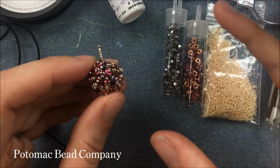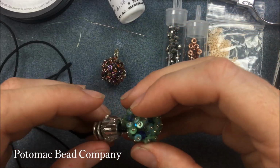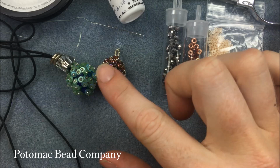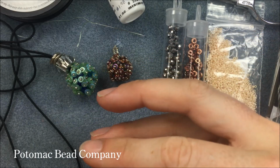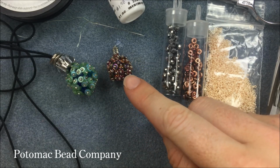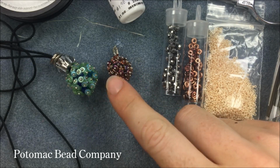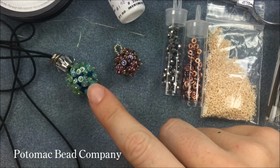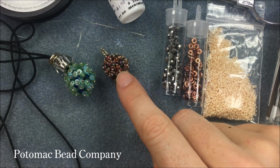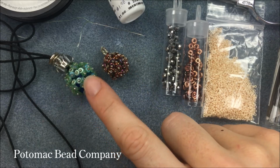They kind of have almost like a disco ball effect, but I think it kind of gives that line to that vintagey look. You can really change up the size of the ball based on the bead that you use in the middle. You could also use different beads as your accents, but I'm going to be using O beads. Here are the O beads in both a 5mm bead and worked on a 3mm bead. So you can see the difference in size.